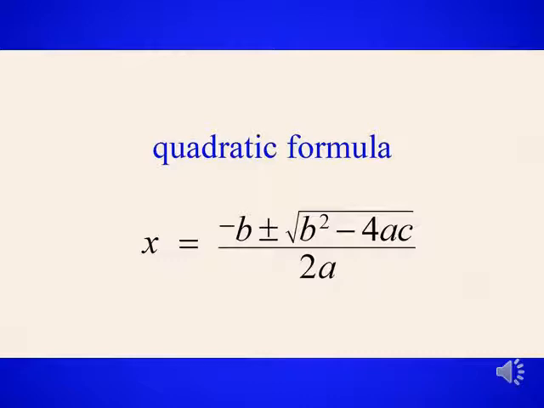You might even remember that 2 or 3 weeks ago you had some problems where that was exactly what you were supposed to do, was figure out what's A, what's B, and what's C in the quadratic formula. Remember, A is always the number by x squared, B is just the number by x, and C is the constant, usually at the end. And you plug them into the formula, see what you get.